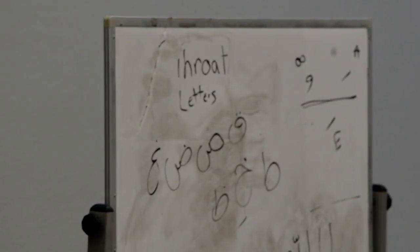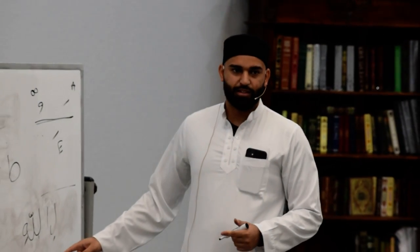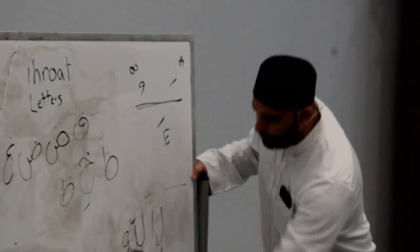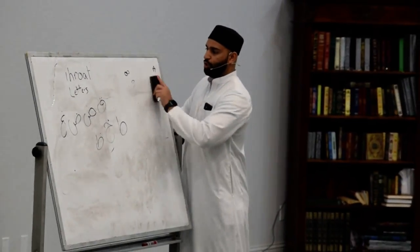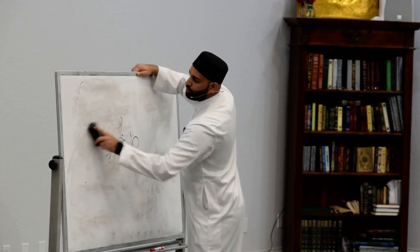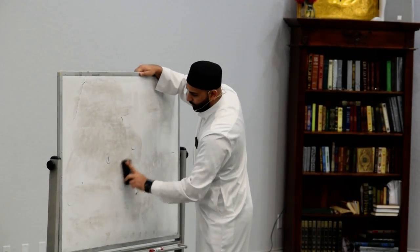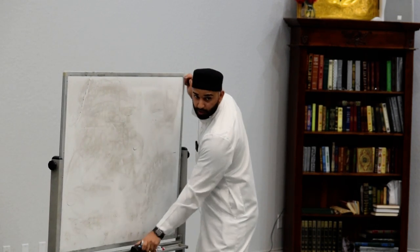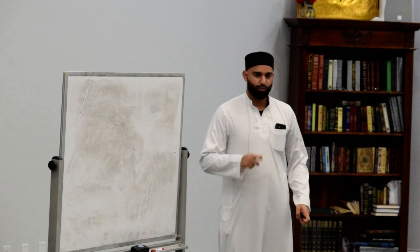So we've done the rule of ra, which was heavy if anything on top, and lam, if it is in the name of Allah, it's heavy. Okay, now we're almost ready to read Surah Fatiha. Almost there. So, who knows the rules of Noon? The big, hard, difficult rules of Noon. With all those different, difficult Arabic terms and stuff I literally forget all the time. Rules of Noon.